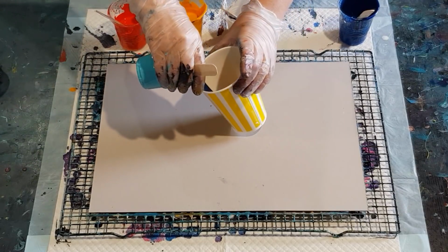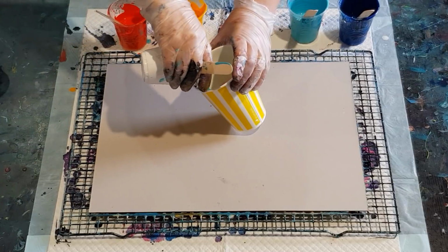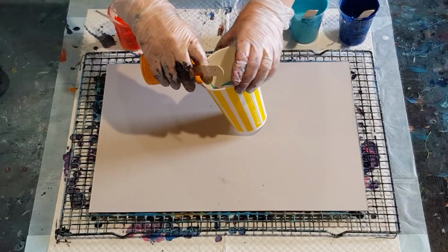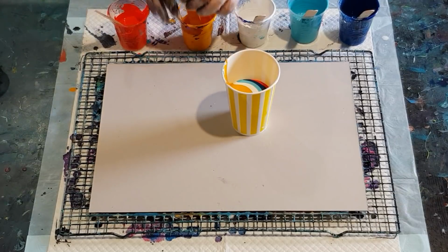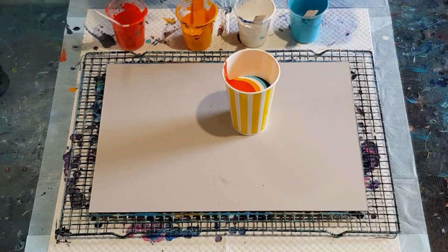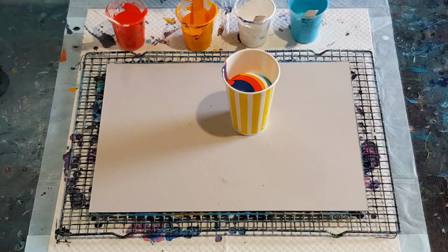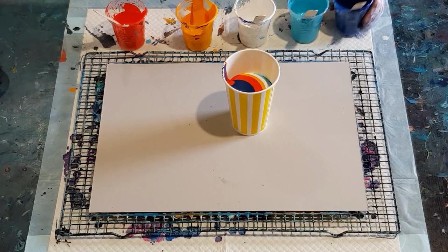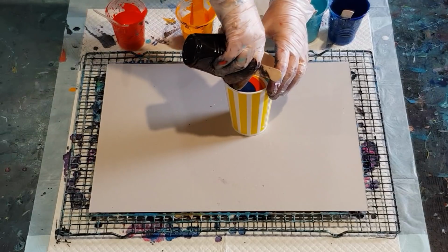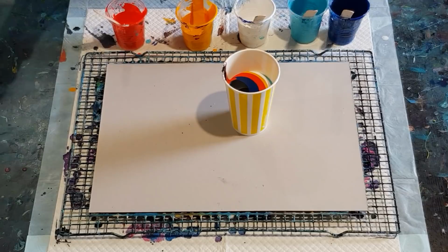And I'm not going to put black in between my colours. I'm just going to put a little bit of black to begin with. Black tends to muddy, especially if your paints are very thin. You'll find that they'll be muddied. It's probably enough. Just going to put a little bit of black on the top. Hopefully that's enough.